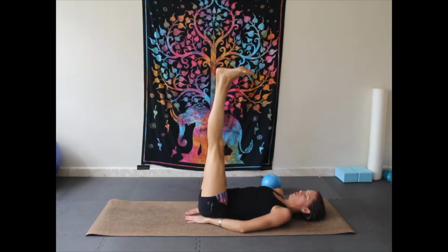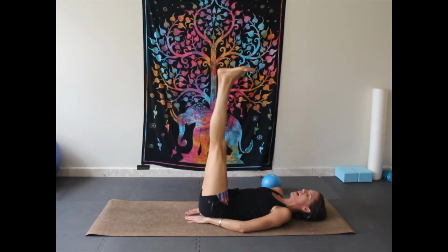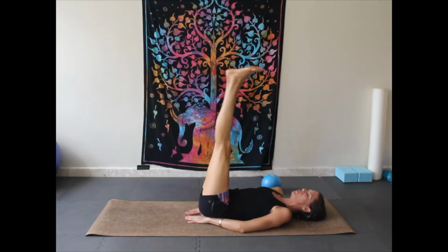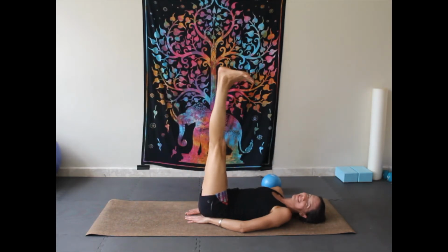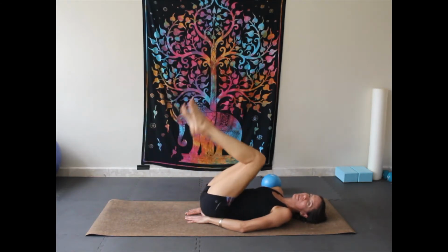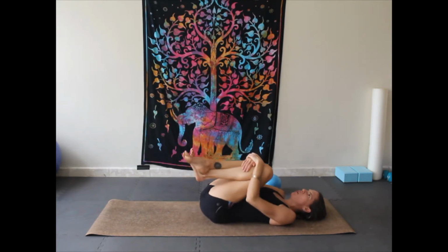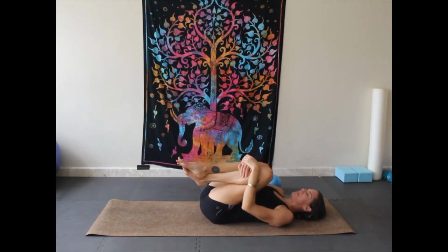Feet are flexed, shoulders down and back, chin towards chest, even though our head's gonna stay on the mat this time. We're gonna inhale as we lower our legs a few inches. Exhale, pull back up. Really important not to arch your back on this one. Three more. Inhale, I like feet flexed on this one. And then point to bring them up. A little extra coordination for you. Last one, inhale. Exhale, pull it in. That works the upper part of your six pack. So we've got all the oblique muscles and then those transversus abs and multifidi with the breath.